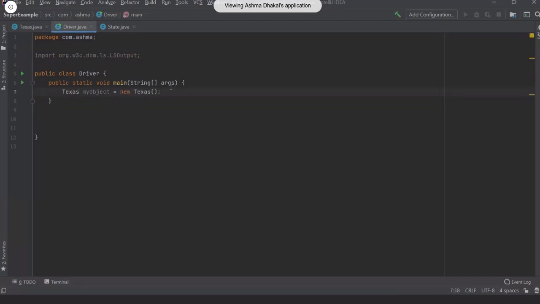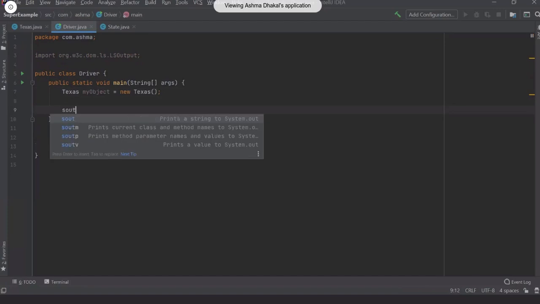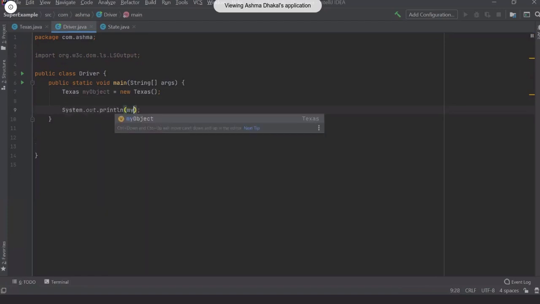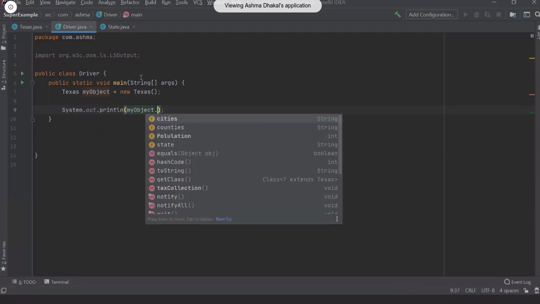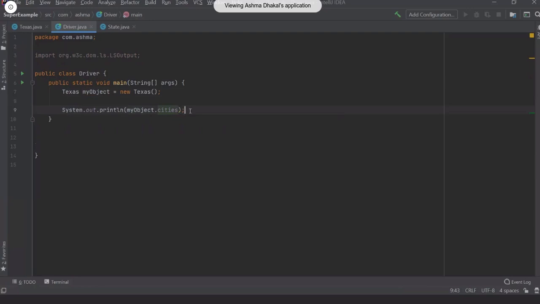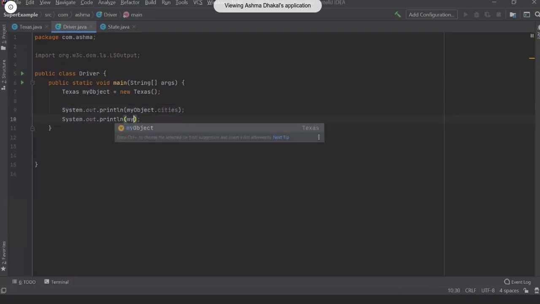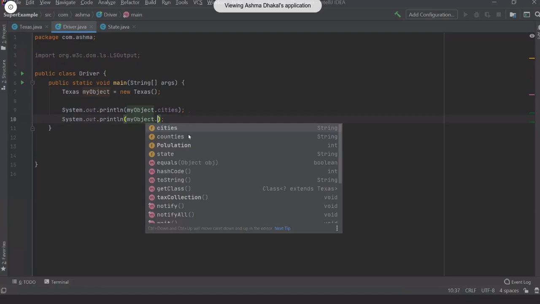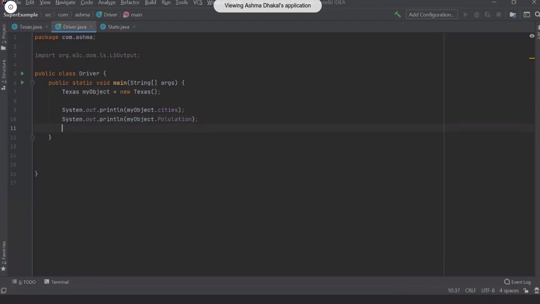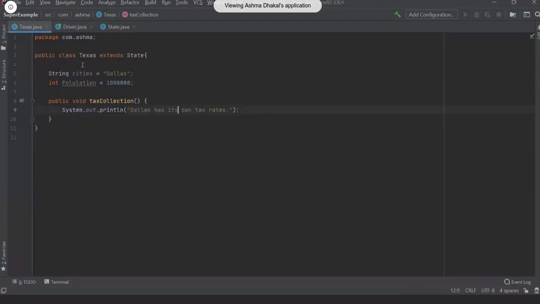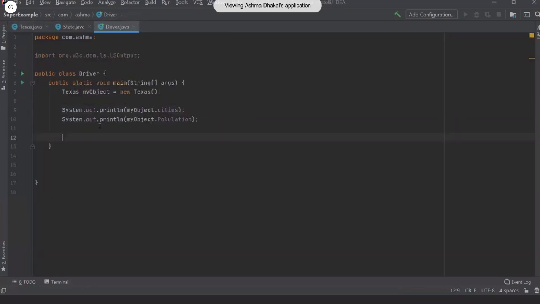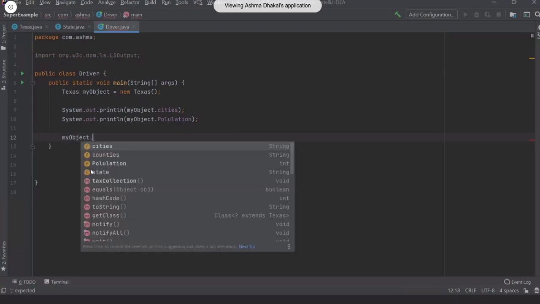Copy and paste, and put the variables in my sysout. My object dot cities, my object dot population, and I'm going to call the method from the subclass, my object dot tax collection.